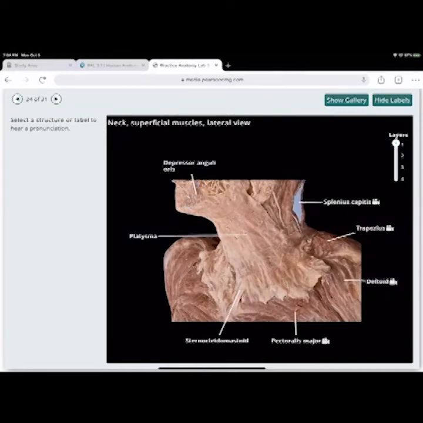It comes up to the base of the skull, the trapezius, and then wraps over the shoulder for a small portion of the anterior section of your body. So there's your trapezius attachment to the anterior portion. It goes over your shoulder. There's your deltoid muscle, which is the main muscle of abduction of the arm. The pectoralis major, the main muscle of adduction of the arm. Then the sternocleidomastoid muscle, as it runs under the platysma.